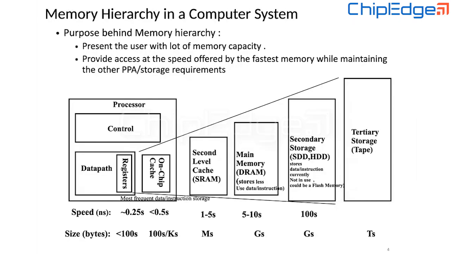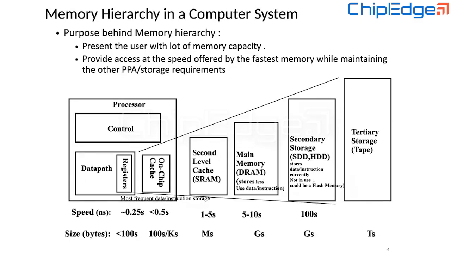SRAMs are converted into cache memories, basically to make them even faster. They could be costlier, but they are fastest in speed and they are kept very close. Since they are used for the most frequent data and instructions, they are used in small sizes. But whatever small or big I use, these are relative terms. Every application is different, and every usage is different. These days, the fastest SRAMs in 3 nanometer and 2 nanometer technologies are reaching up to 4 gigahertz performance, which is what I have mentioned here, 250 picoseconds.